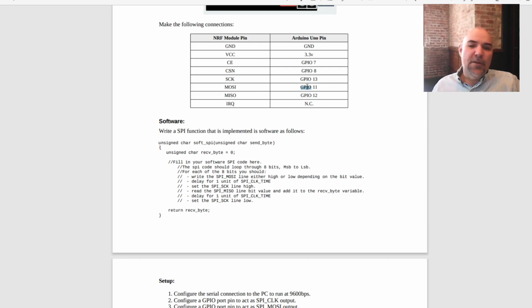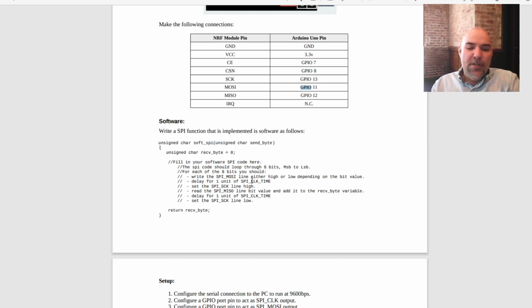And what I would do if I were you is, in my code, I made pound defines. I did a pound define MOSI as 11, pound define MISO as 12, and that way, in the way you write the code, you can say digital output MOSI high, digital output MOSI low, and so forth. So it makes the code a little more readable. And if you ever wire this differently at a different time, you just change the pound defines and you don't have to hunt down everything in the code.